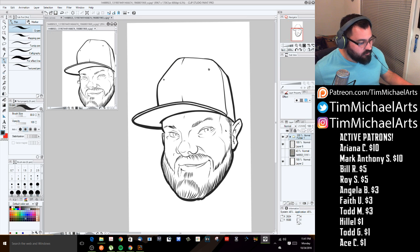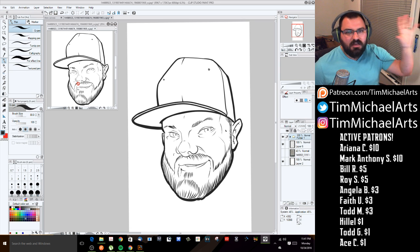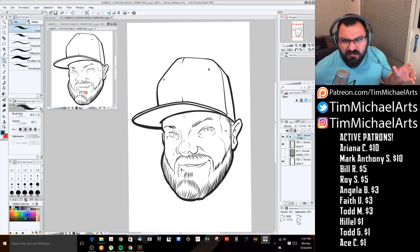As I mentioned in the previous video, I do have this separate image up to the side just to kind of help me see things from far away, or see things if I'm zoomed in on a key area and I just want to see how it's still affecting the overall face. I don't do this all the time. I'm pretty lazy.